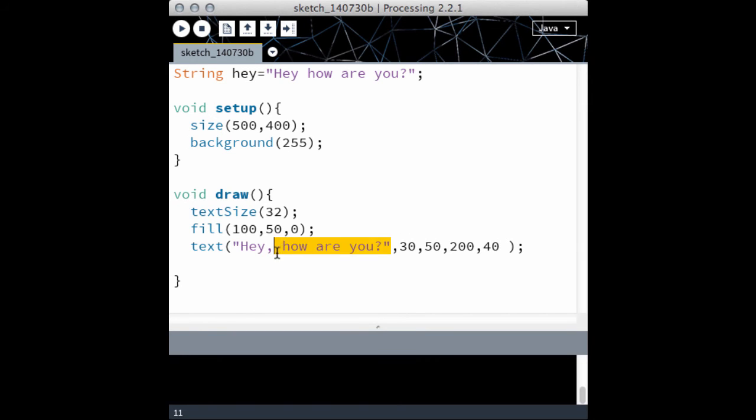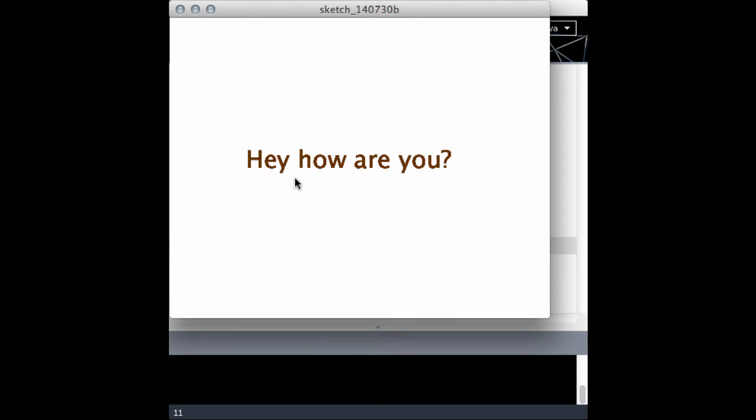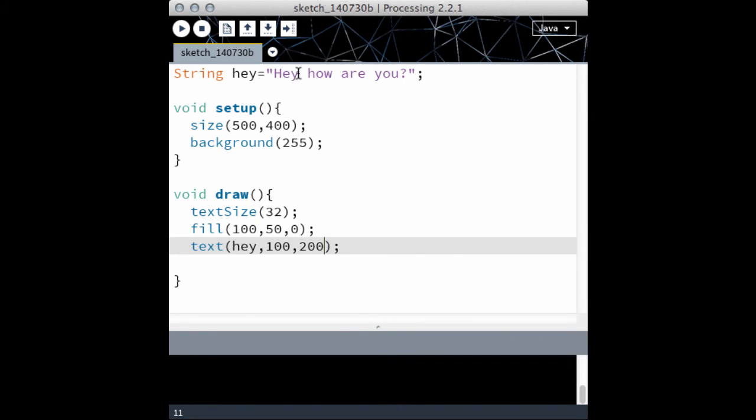So now what I can do is inside the text box here, and I'll bring it back to the basic text box, the first parameter is what you want it to say, hey. You'll notice this time without quotations, because I don't want it actually saying hey. I want it to use the variable hey. Then I'll put it, say, 100 pixels across and 200 pixels down. So now it's going to take the string, hey, how are you, and put it in there. And when you run it, you can see there it is. And that way, if you wanted to change the string somewhere throughout your program, it will still make that change in this text box as well.